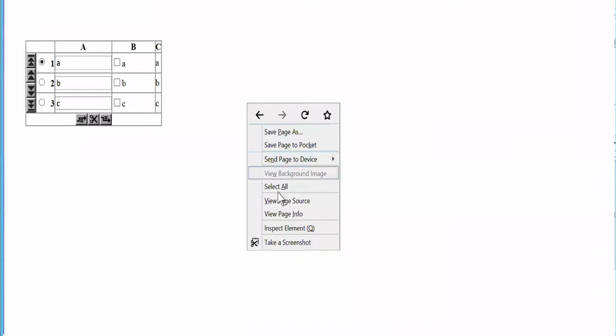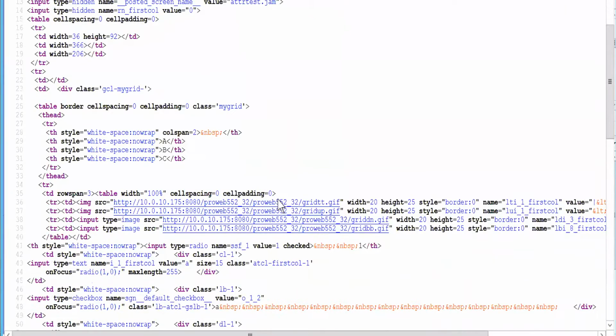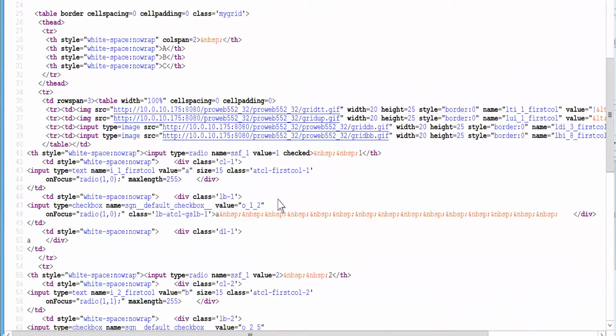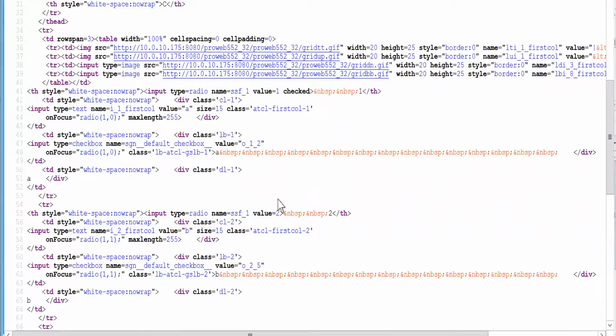So this is my Panther web application. Now let's just go to the view page source. So now I'm just checking for the first column. So my column name is first call. So the property which I have applied in the prefix markup is shown here, that is CL1, whereas the property that I applied in the attributes is shown here. So the incremental of these properties are here. You can see CL2, first call 2. So based on these properties, we can apply different CSS stylings and all for your Panther widgets.